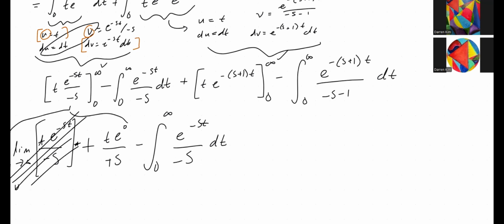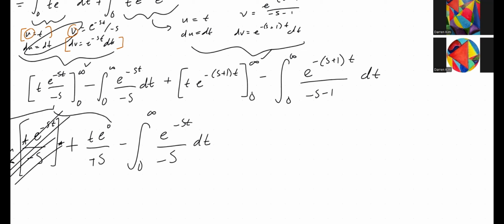Let me grab my paper over here. That's 0. We're left with this, but you see there's negative negative, so you just have to do a plus plus. And then you're left with the integral from 0 to infinity of e negative st divided by negative s dt. And then this one is the same thing. So I'm just going to shortcut. You know what, I should just write it down. Apparently, it's better to learn to go slow.